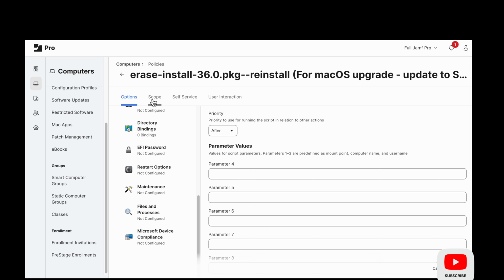Yours will have its own number. You're going to copy that and paste it into your configuration profile for your nudge. That way, when people press the action button in nudge, it opens self-service and runs this policy. That is the plain Jane configuration concept we're going for here.